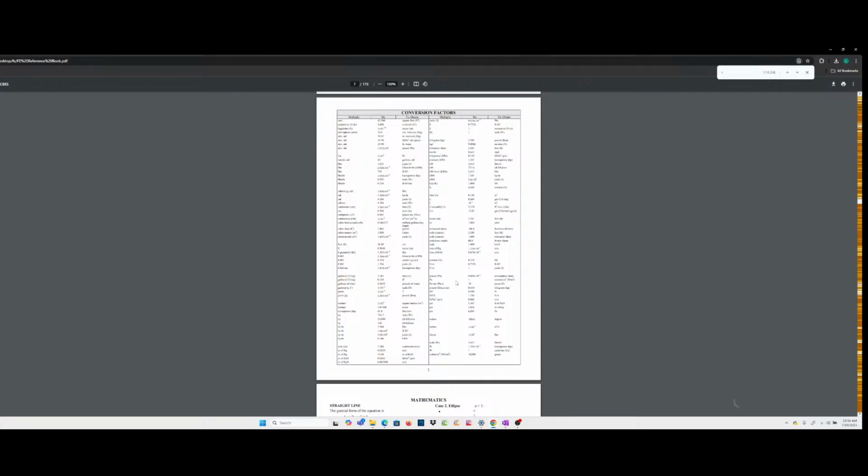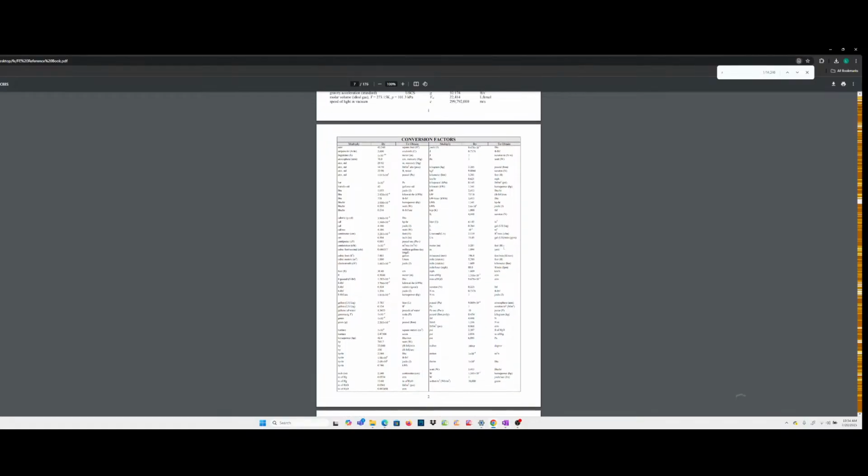We have pascals right here, and atmosphere right here. When I was doing this, I just googled it. I didn't really use this FE handbook, but in the exam, we have to use this FE handbook. So try to make sure everything we're doing comes from here.